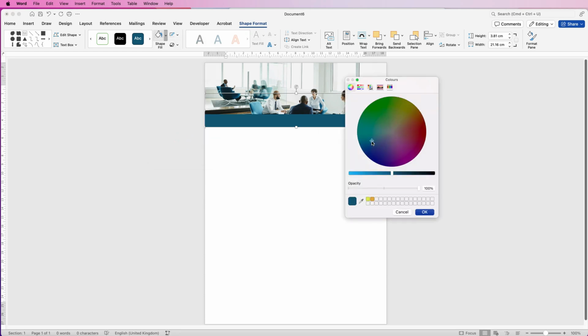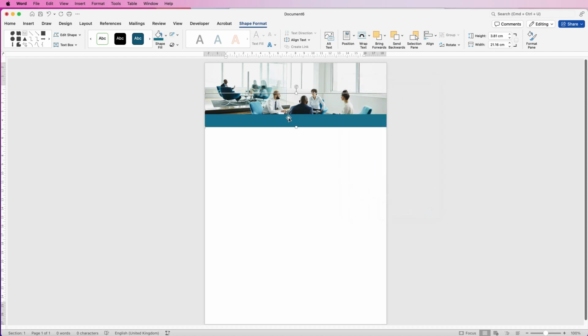or go to more fill colors and then use your color wheel to find your particular color, and use the lighten and darker slider here as well. If you're fortunate enough to have this eyedropper tool, you can simply click on it and then you can move anywhere in your image and just select a color from the image and click OK. That way your colors will be a lot more cohesive towards the colors in your image. Try not to select some random colors, try to make them part of the image colors you've got here.